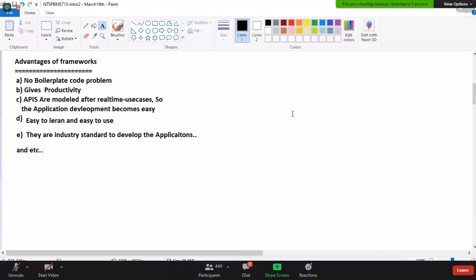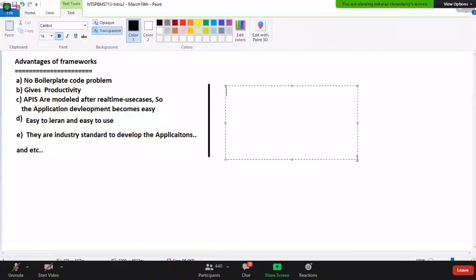Frameworks are also built on top of technologies, Babu. Technologies are built on top of languages, right? Maybe you are not using them directly, but indirectly you are using technologies and languages. Everyone agree with me? Right. Use frameworks to develop large scale projects.